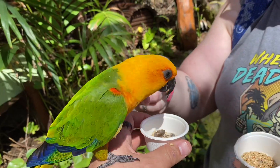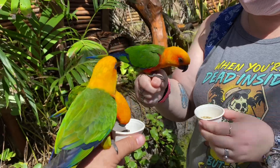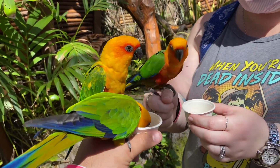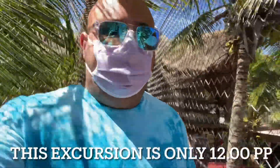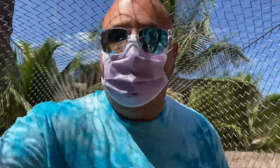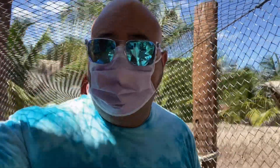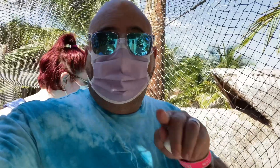Apparently I have a friend - hi guys! So this excursion, which is this amazing little aviary, has all kinds of really cool walkways that are kind of over the area. If you're afraid of heights, this may not be for you. But this is an excursion you can get right here in Costa Maya - you do not need to get this through the ship. It is right there in town, no taxi cab needed or anything like that. It's safe, it's socially distanced, and it's a lot of fun.